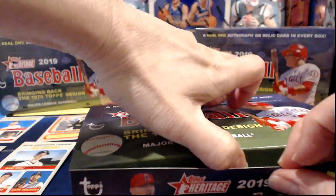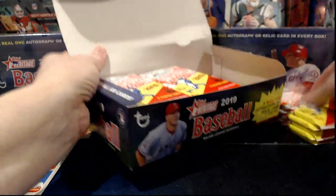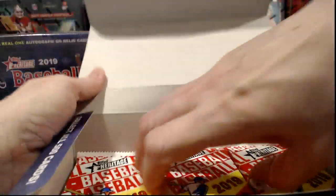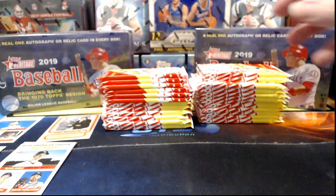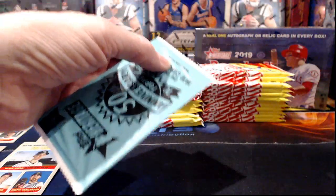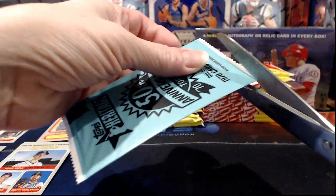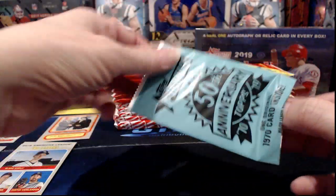So box number 1 in the books. And we have got, what do we have coming next week for baseball? Inception. Right. Inception on time this year for a change. Last year, you probably remember, they moved the date a bunch and we ended up not actually seeing Inception till something like June. Maybe it was awful. This year we're going to be on time and get our Inception fix early like it's supposed to be.